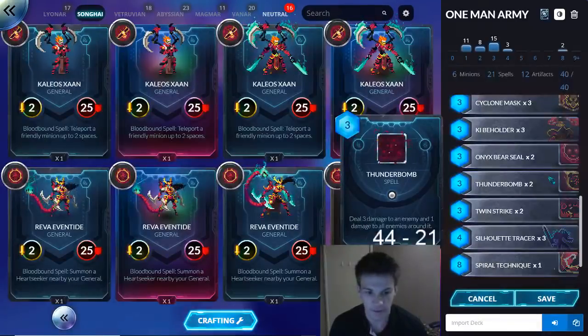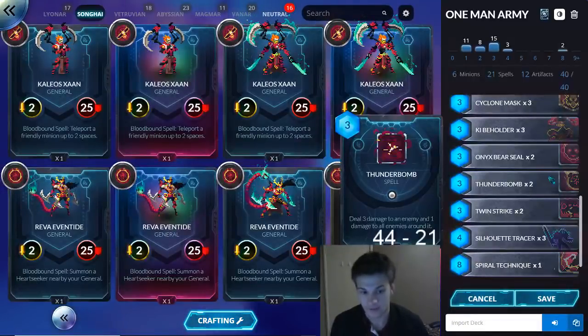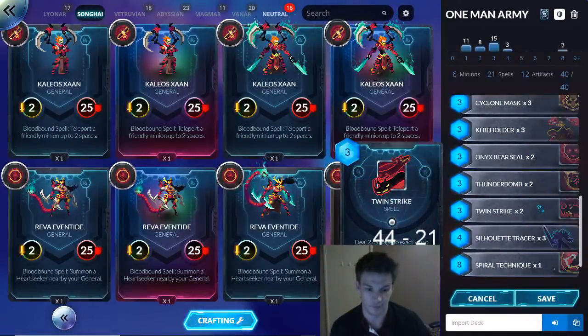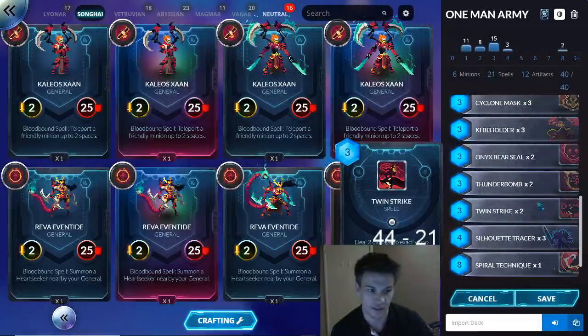Because a massive play pattern of this deck is falling a little bit behind, equipping your artifacts, and then you have 1 swing turn where you clear the board and you still have your artifacts equipped, and then you're suddenly miles and miles ahead. 2 Twin Strike can be a bit clunky, but it's very good a lot of the time, and it also cycles, which is very relevant in this deck. We're not running any strict card draw.